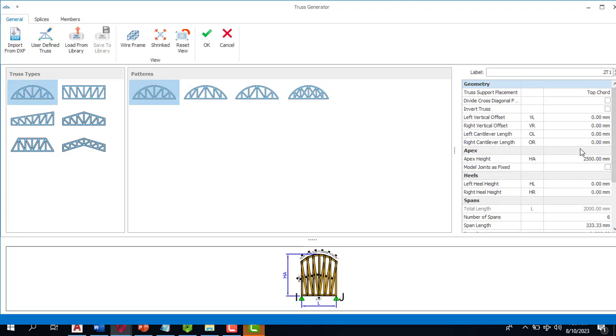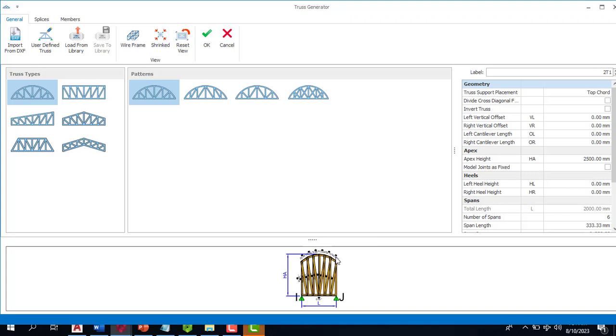All I need to do is, here now, the apex height. As you can see, it's always user friendly, and it is always guiding you on whatever step you actually want to take.